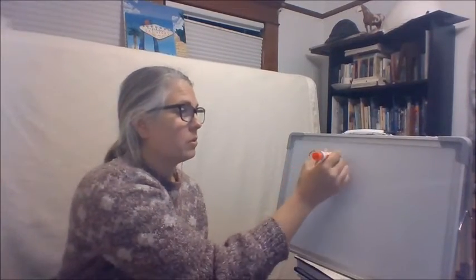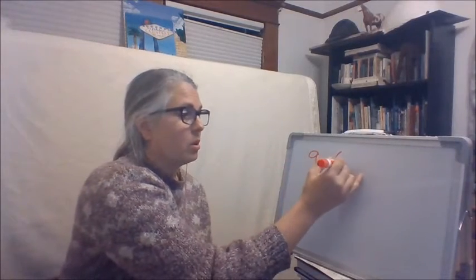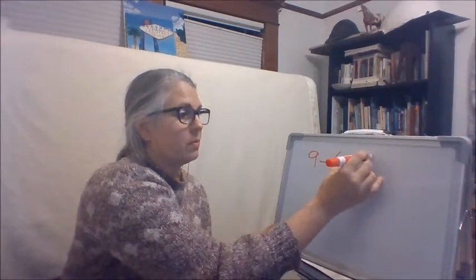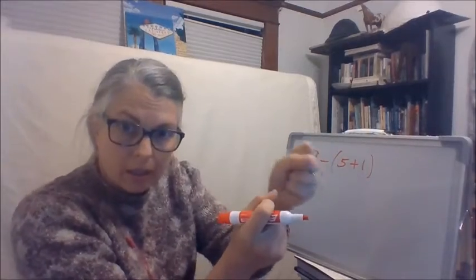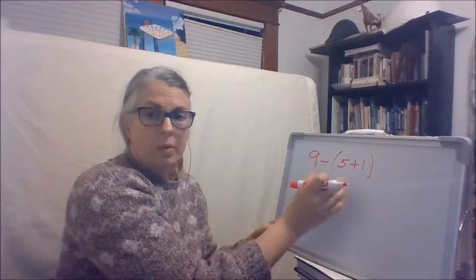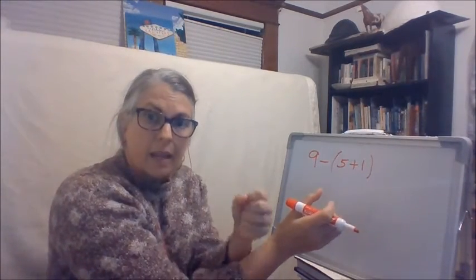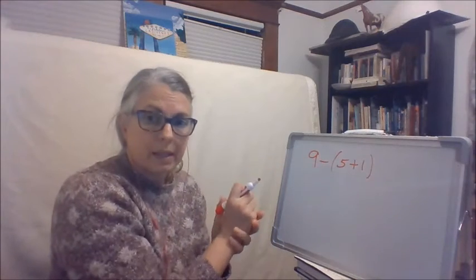I know that I have a 5 and a 1. So you take that 5 and the 1 out. So she goes in and she grabs the 5 and the 1 together in her hand, right? And she removes it from 9. So this is what is going on there. The 5 and the 1 are grouped together because they're in somebody's hand, and that whole thing is being removed from 9. Do these parentheses matter?